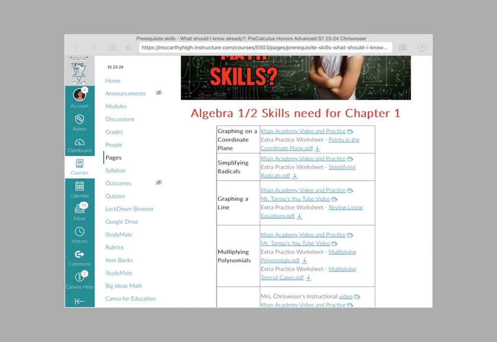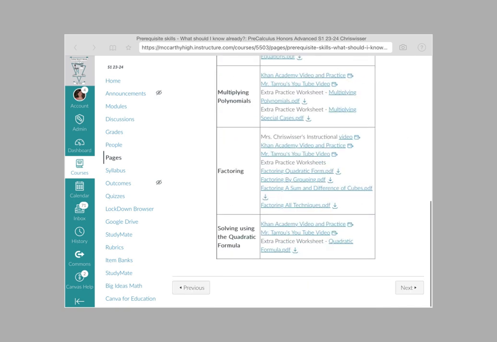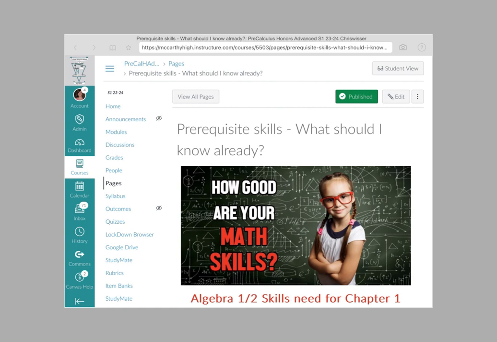So literally graphing on a coordinate plane, simplifying radicals, those are the things that just from section C1 we already need, those top 2. And then as we get into the rest of the chapter, you'll see there's graphing, there's multiplying polynomials, there's factoring practice, because God knows that's not everybody's strong suit, and then quadratic stuff like that. So all of this is on the chapter 1 module. Again, it's at the very top where it links.